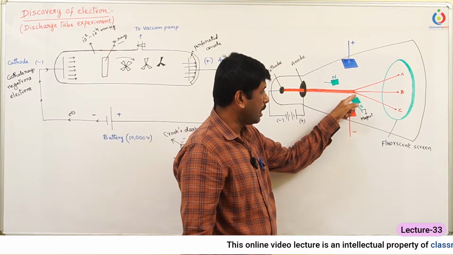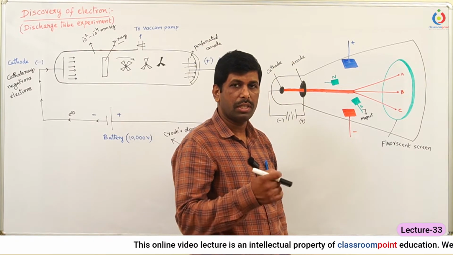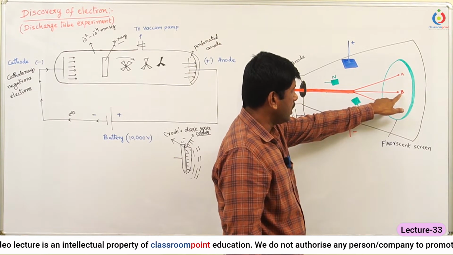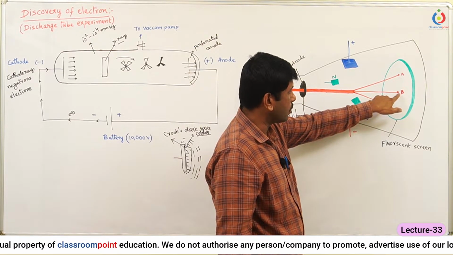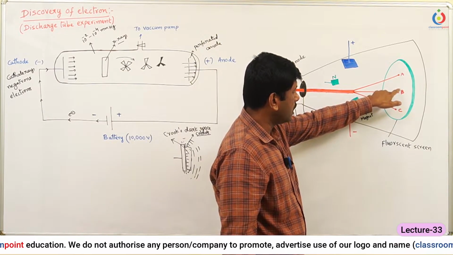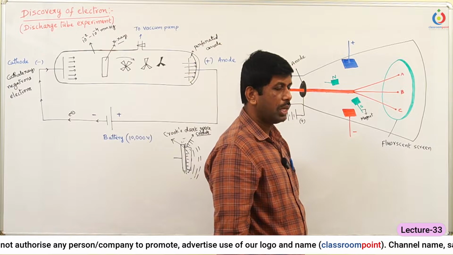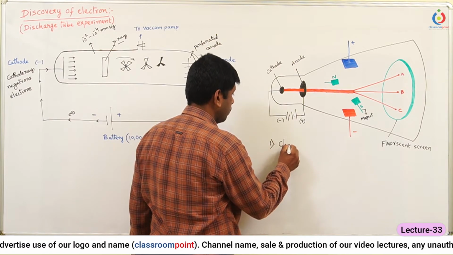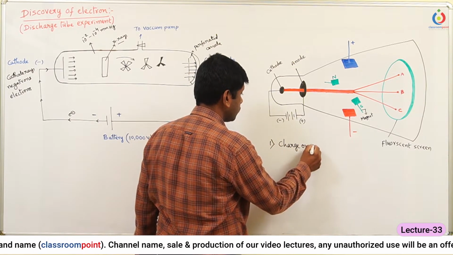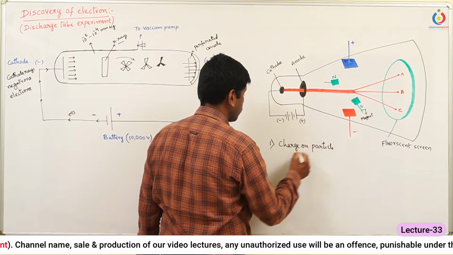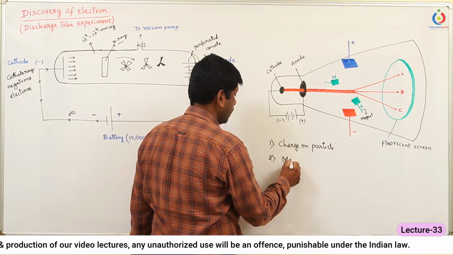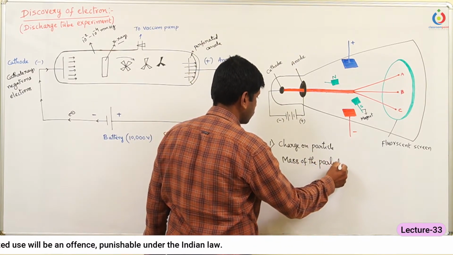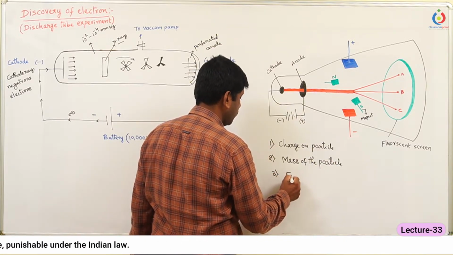And when the magnetic field is applied, they come toward the point C. That shows that they have some mass. Now here is the extent of deviation. When no field is applied, the particles hit the screen at a point B. But how much they deviate from the B point depends upon three conditions: first, the magnitude of charge on the particle; second, the mass of the particle; third, the field strength.